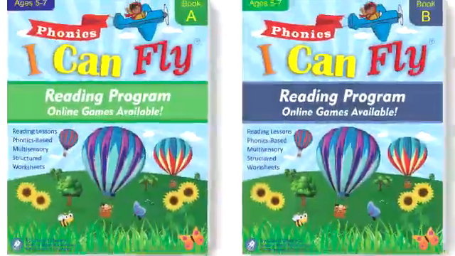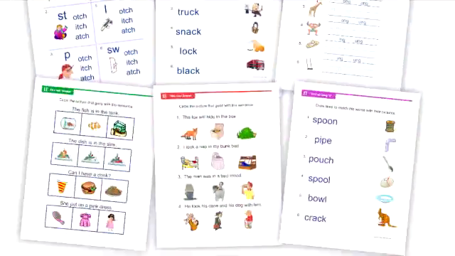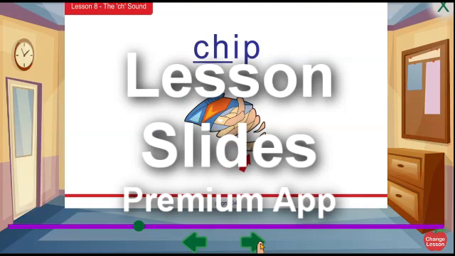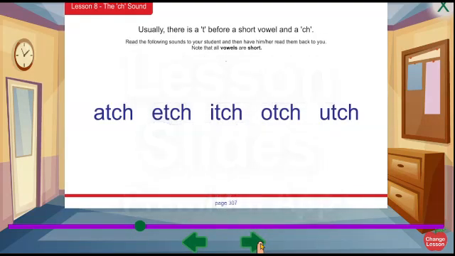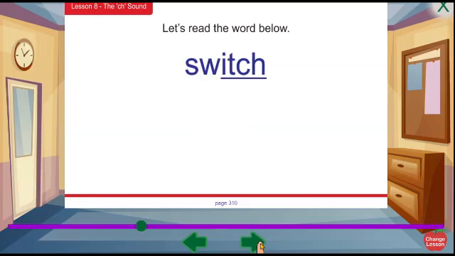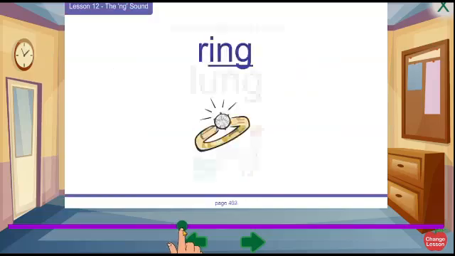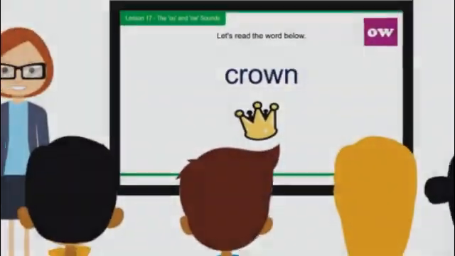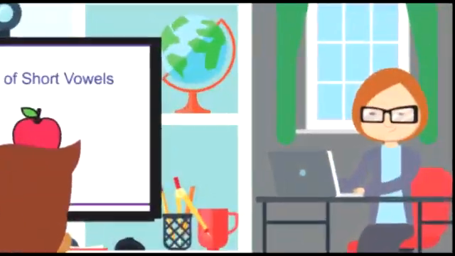Next, give the lesson using the lesson-based workbooks. Or, if you're using the premium app, use the lesson slides. There are over 1,000 slides to walk you through the teaching process. It will provide explicit instruction, done in a manner to foster participation. This is perfect for teaching to a classroom or teaching remotely.